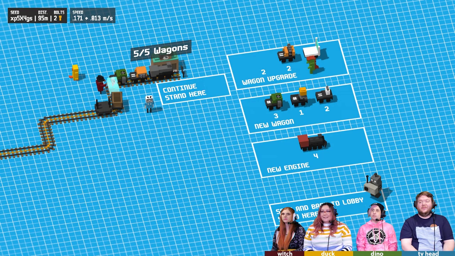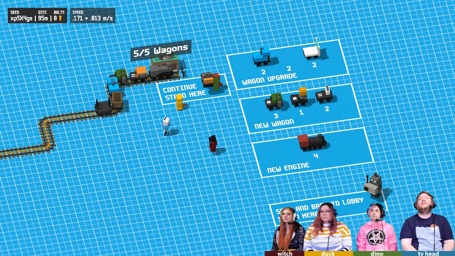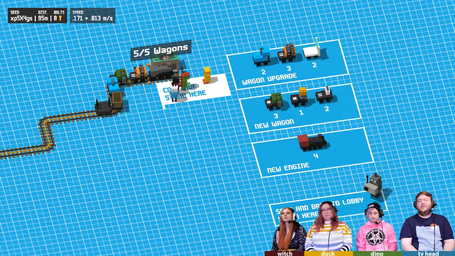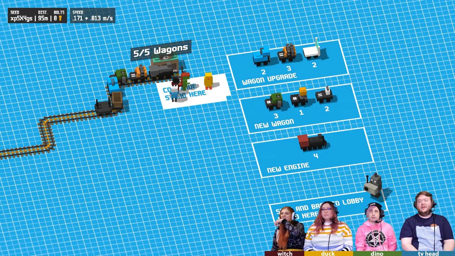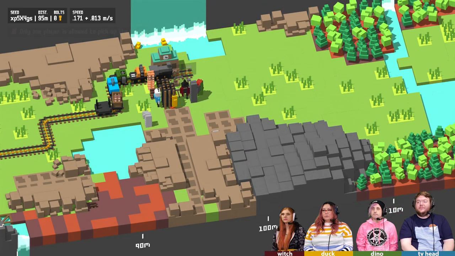Okay. Do we want auto miner or crafting speed? There we go. Auto miner was pretty good. I'm cool with it. Oh, wrong button. Yeah. All right. Do it. You're strong too. I'm a big strong dino boy. And yeah, we'll need to get to the next biome soon. So we'll need to buy the new engine. Yeah, we'll need to save our bolts for the next engine.